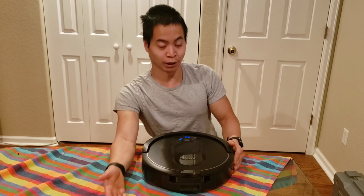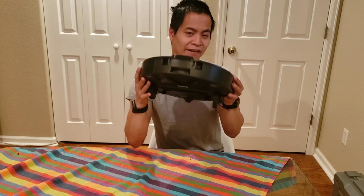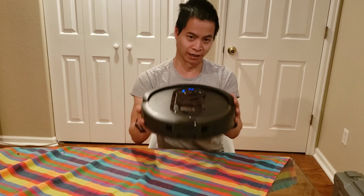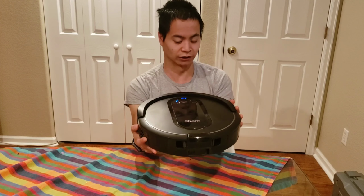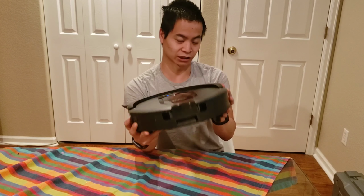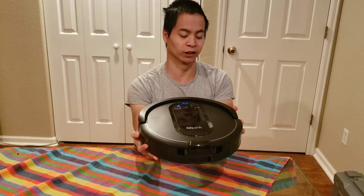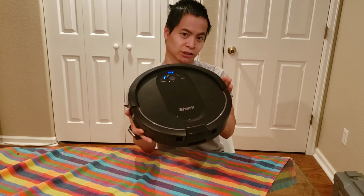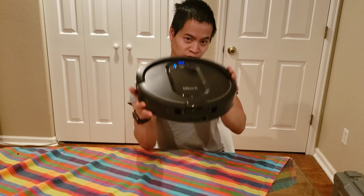I had to take it apart because I got dust in the gearbox and the extractor motors. I've never had so much trouble with this guy, but you know what? I actually have it mapped and it's actually doing really good. You know why? Well, the Alexa works really well. I can tell it to clean a specific area just with my voice, and it's amazing. It actually is easier than using the Roomba. I'll go ahead and show you that in this video right now.